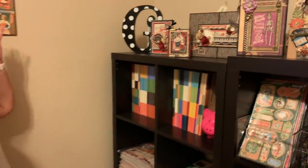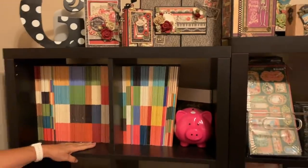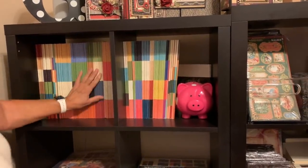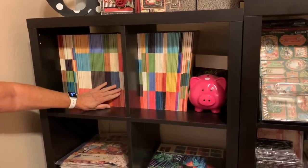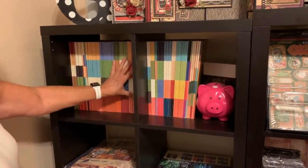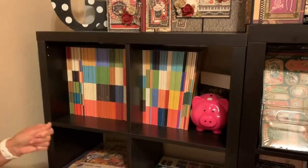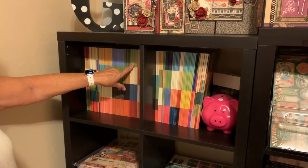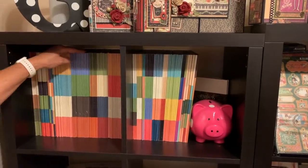Over here I have this whole unit filled with Graphic 45 and solid cardstock. Here's my storage tip for you — not really a storage tip, but I'm counting it as one. These are all my Graphic 45 patterns and solids, and I opted to store them so I couldn't see the name of the collection. My reason for that is because I have so many patterns and solids and I want to make sure that I utilize them. I've been taking a Graphic 45 collection and just finding one that matches — if I need a green for a holiday thing or Halloween, I find a green that matches what I want to do. It's a great way to use up all those extras.